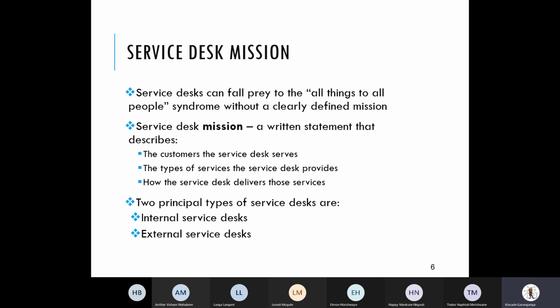More often than not, when you deal with internal service desks, you're looking at responding to questions, distributing information, handling incidents, and service requests for company employees. This is a desk that is part and parcel of a specific organization, there to serve that organization. A company can have several types of internal help desks or service desks that employees would contact for support, and each would have a clearly defined scope of responsibility.